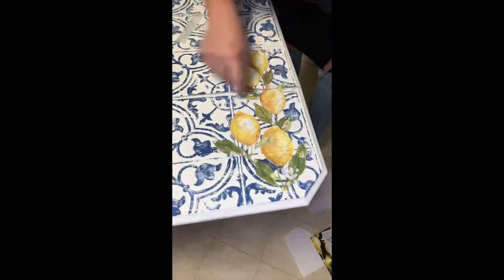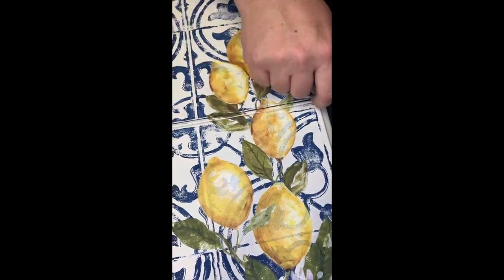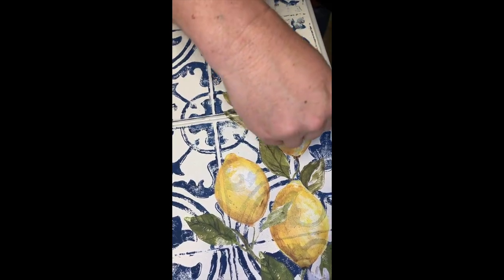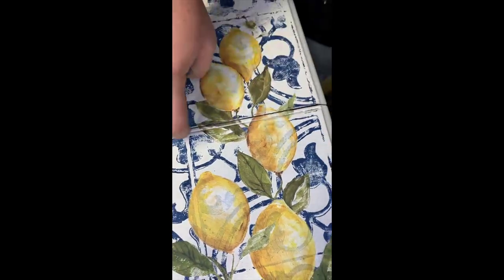And this crack, I'll just run my fingernail in the crack, kind of split the transfer there. And I'm rubbing it down, making sure that's stuck as well. So she's actually broken the transfer or split it right there at that crack.